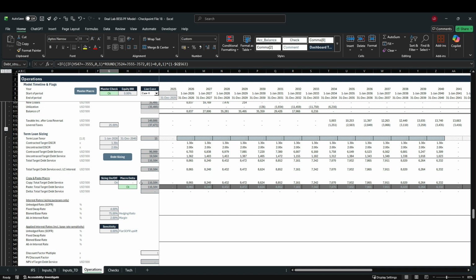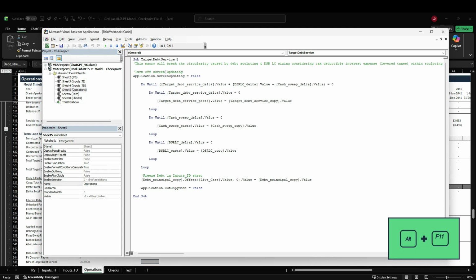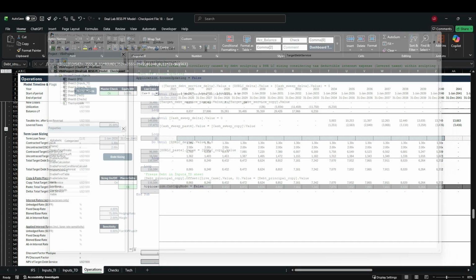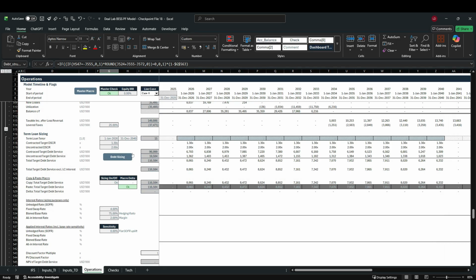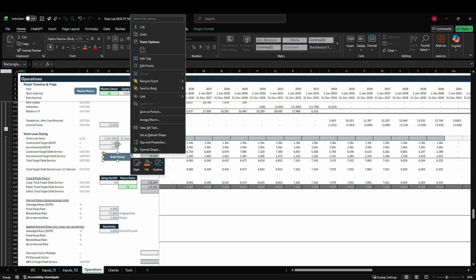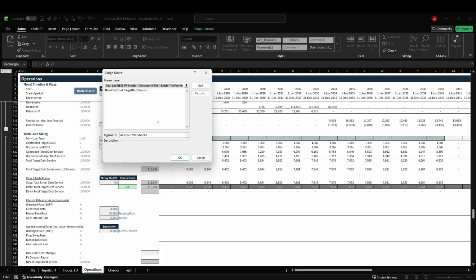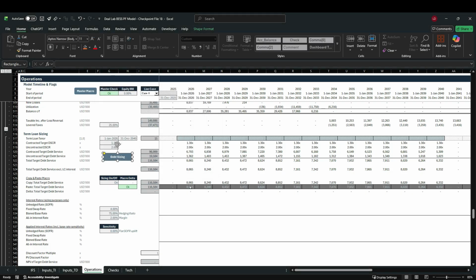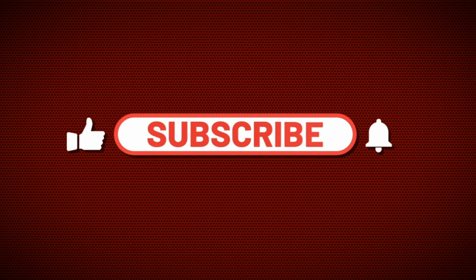And one last thing regarding the macro, once you have set up the macro and named it, in our case, target debt service, so we gave it a subname, target debt service, you can then implement a button within Excel, do a right click and hit assign macro. And then we can pick the macro that we have defined in our VBA manager and assign the macro to this button, which we already did here. So if I again delete one hard code here, I can simply hit this macro and it copies and pastes this value for me. Great.